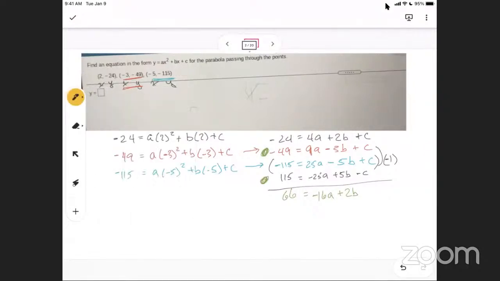When I combine this one and the bottom one together, the reason I can just do that is because you see how I've got the -C, that C is going to go away on that one as well. You can't always do it like this. Sometimes you have to do it separately, but this will actually work fine. So when I combine those together, again, I'm adding this to this. So that's what 115 minus 24 is.